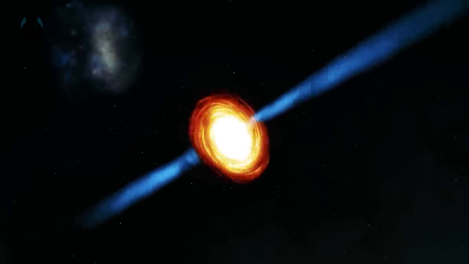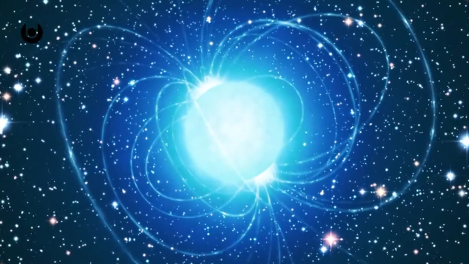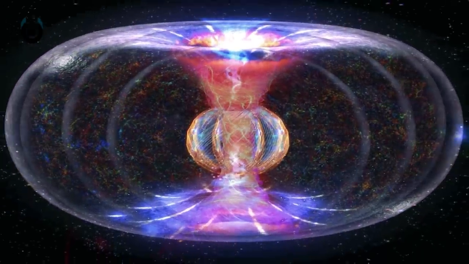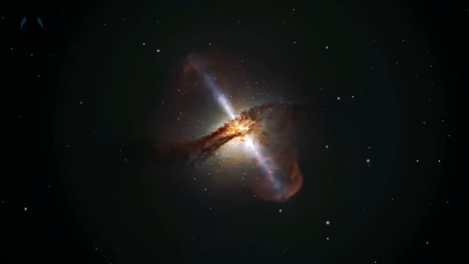blasting out an enormous amount of radiation. The magnetic environment around the black hole forms twin jets of material which flow out into space for millions of light years. This becomes what is called an active galactic nucleus, or AGN.